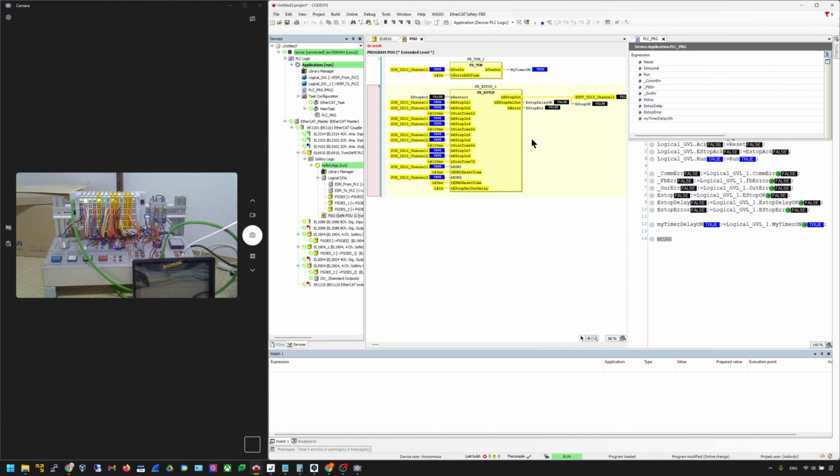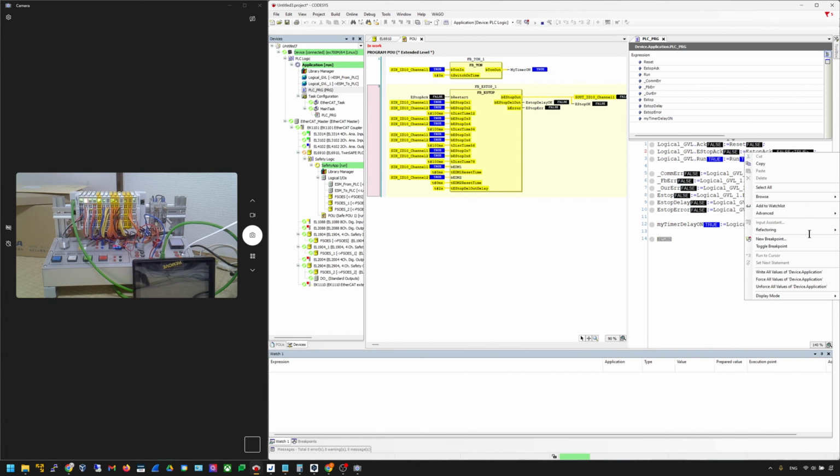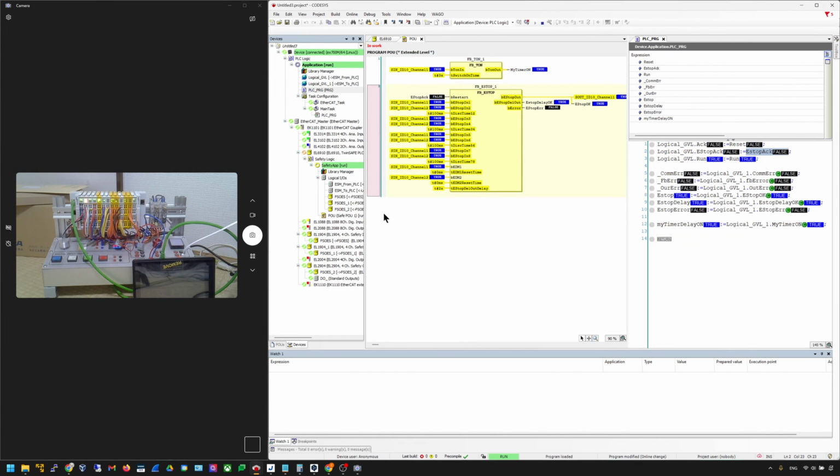I need to acknowledge my FB e-stop. How to do this? This function block accepts a down signal. So how to do that? You need to turn the signal on and then off again. I'll show you how to do this. So here is the e-stop ack, and I turn it on, then I turn it off. Great, you see this one turns on, the alarm is all turned on, the relay is turned on.